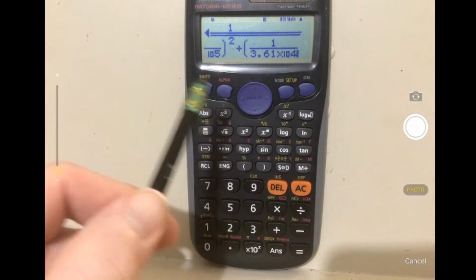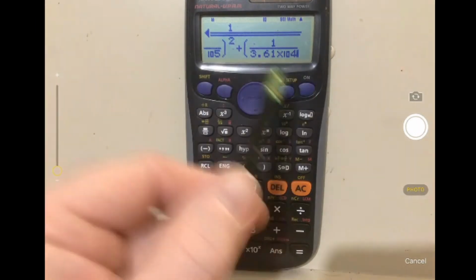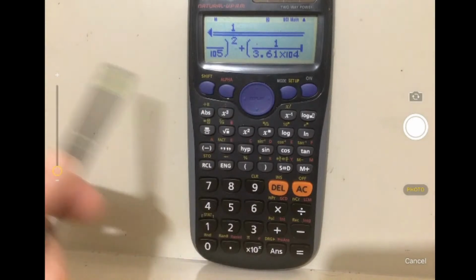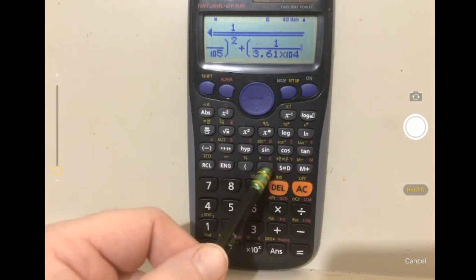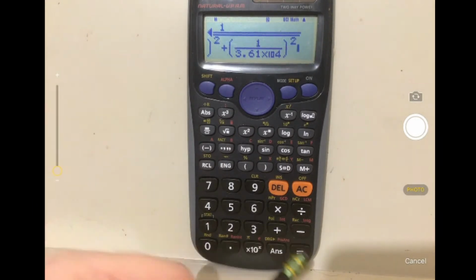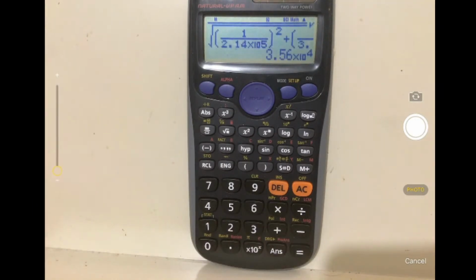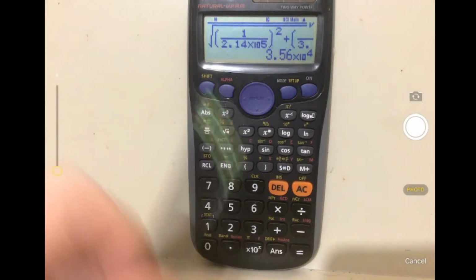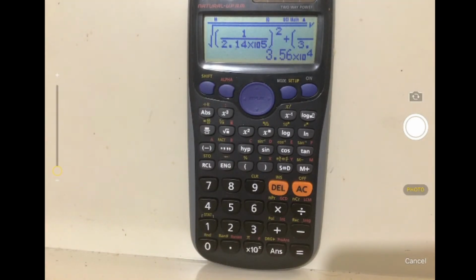And again, I want to square this, but I need to get the cursor out. So I have to hit the right arrow, get the cursor out of the denominator. Now I can close it. Then I can square it. And now I'm good. I can hit equals. And just like that, 3 sig figs, scientific notation, 3.56 times 10 to the 4th.